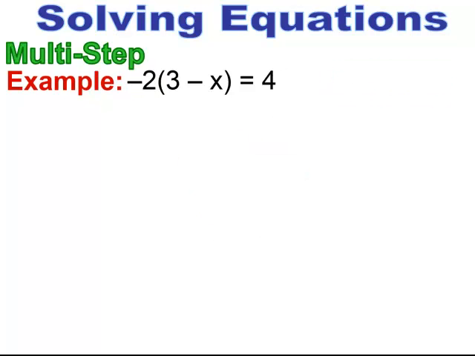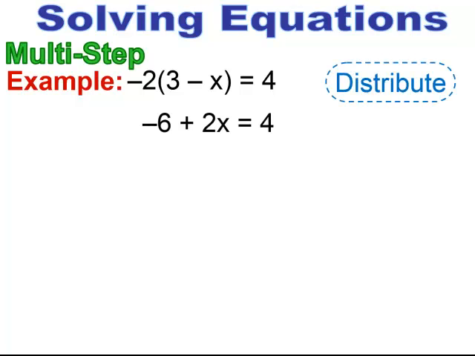This next one I'm showing because you want to be very careful when you have the distributive property and it's a negative number. So in this case, I have a negative 2 that I need to multiply to everything in the parentheses. So when I do this distributive property, double check your arithmetic. A negative times a positive is going to be a negative. So I get a negative 6. And then a negative times a negative will give me a positive. So I'm going to end up with a positive 2x equals 4.